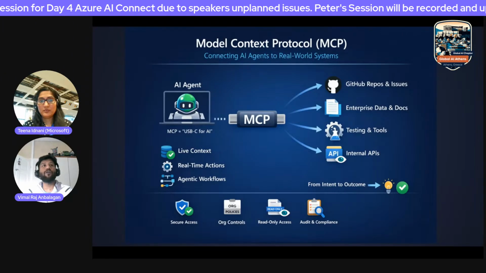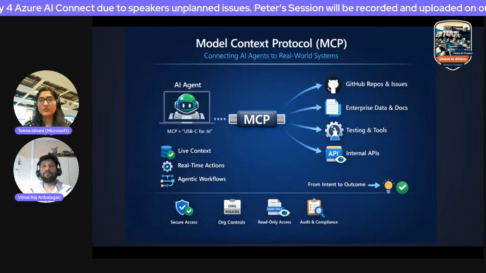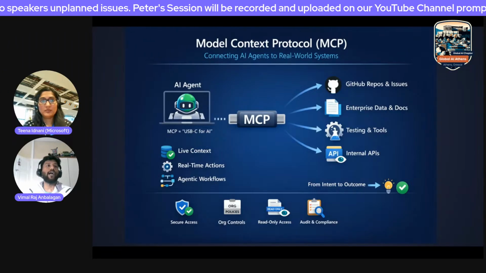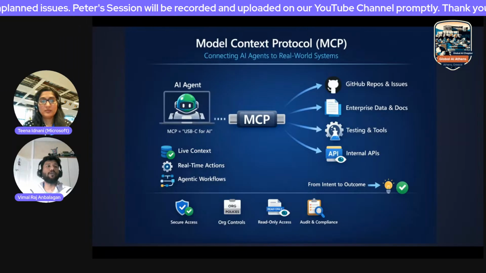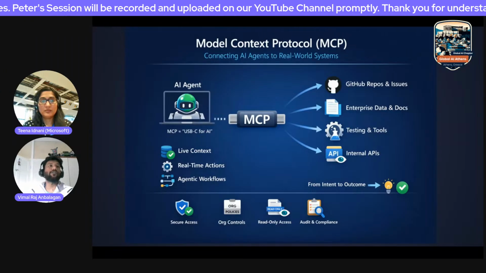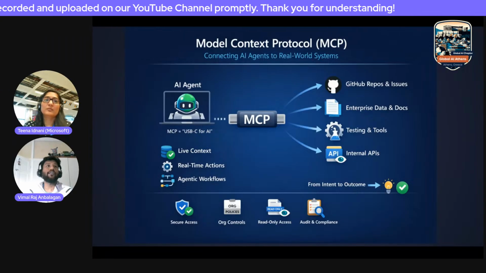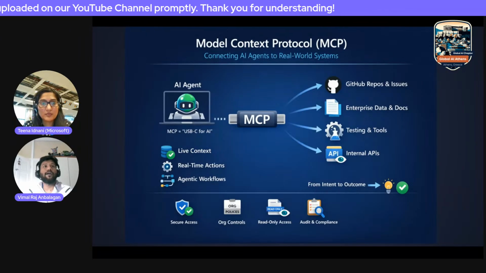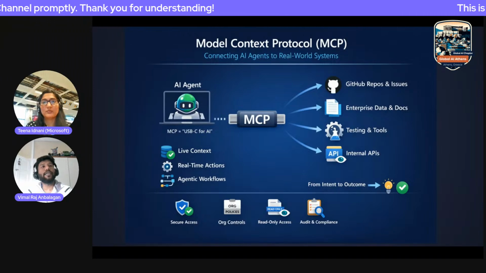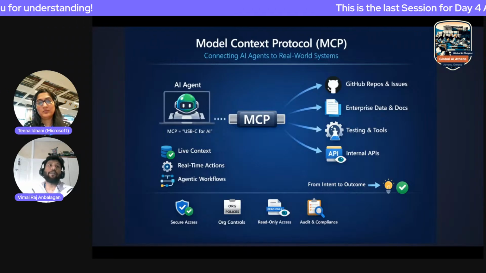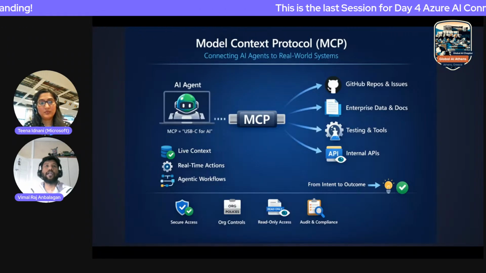So the agentic workflow will work something like this: for example, I'm typing something to the agent and I give an instruction to do this for me, and then raise this PR and assign it to someone else. It can do that for me automatically, using the MCP in between. The agent will be authenticated with MCP using your authentication, and that authentication will help it reach any of the enterprise tools you are going to connect with it.